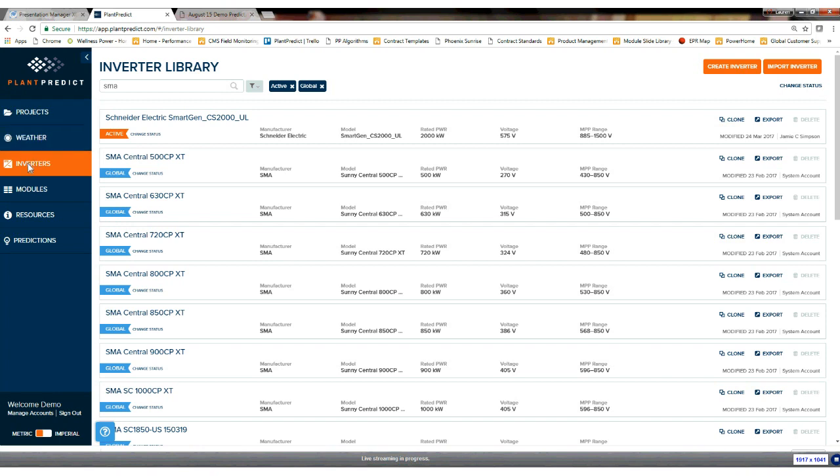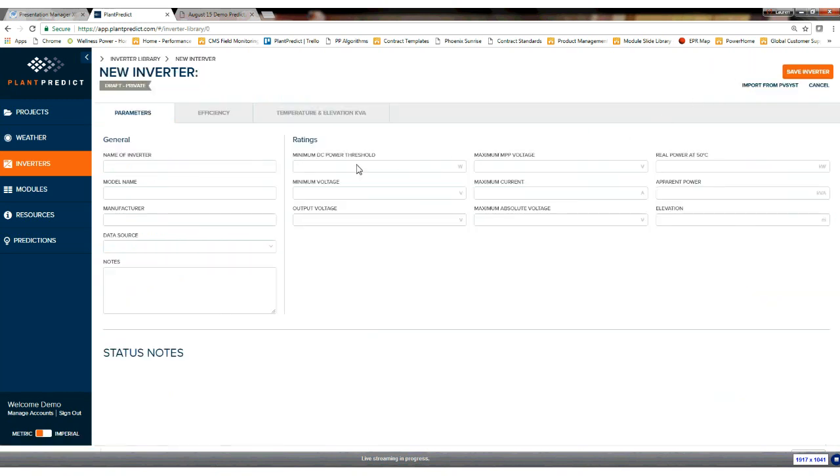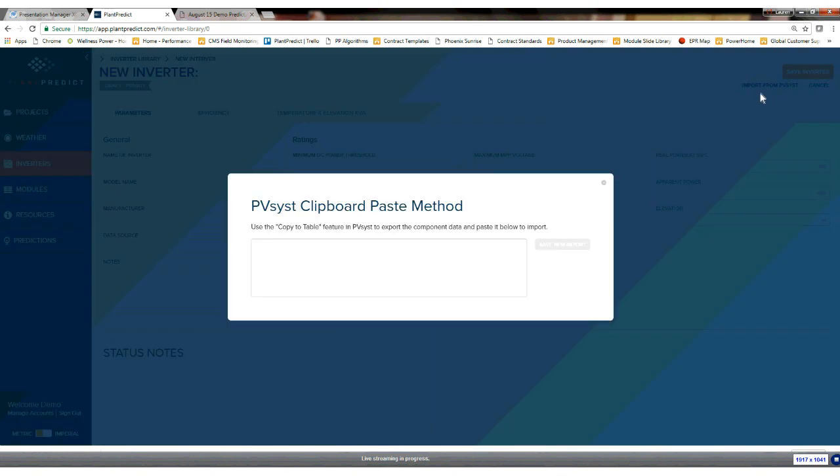If you go to the inverter database and you click Create Inverter in the top right corner of the screen, you can very quickly type in all of the inputs that you would need. There's also an import from PVsyst option where you can copy from an OND file, paste the text into here, and it'll make it for you.